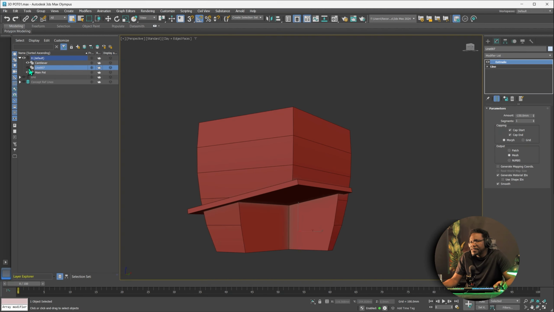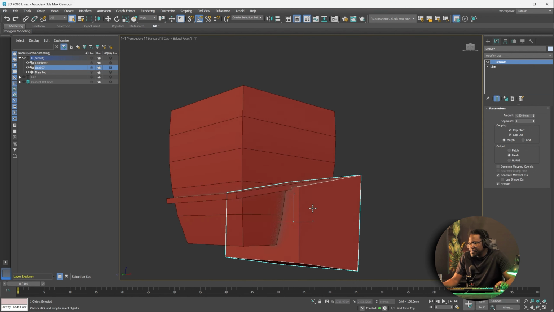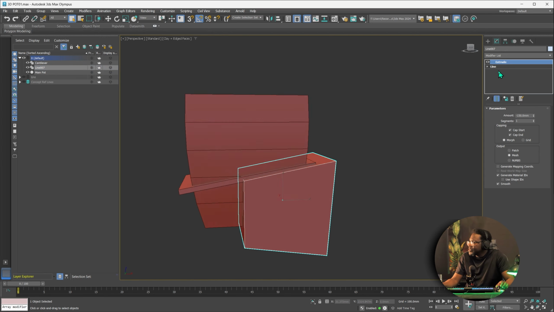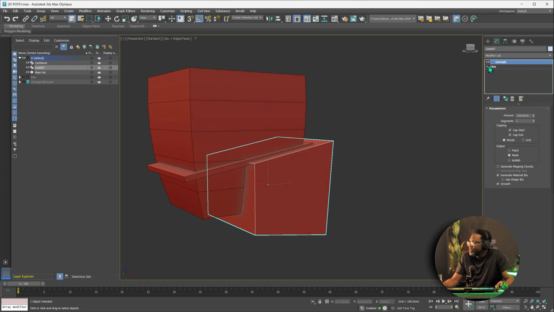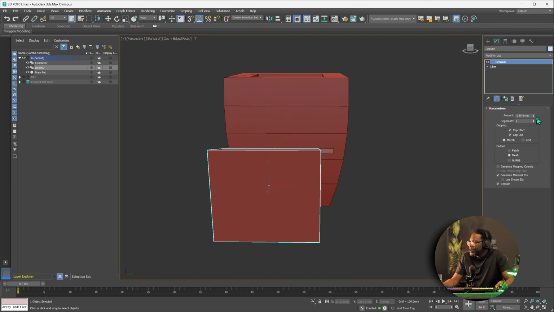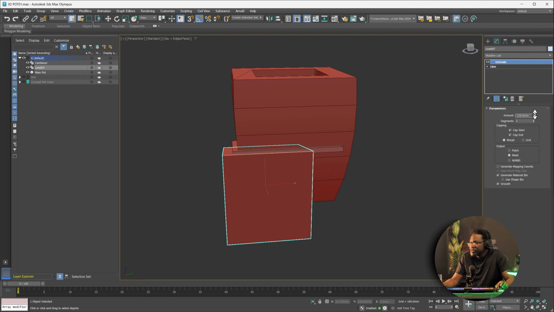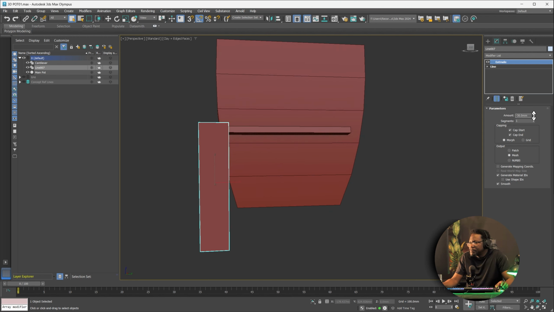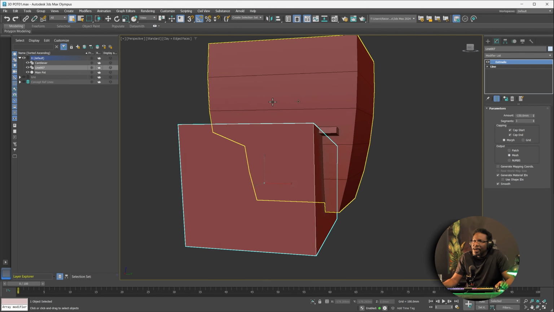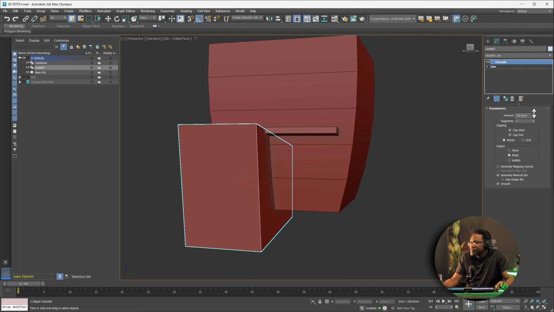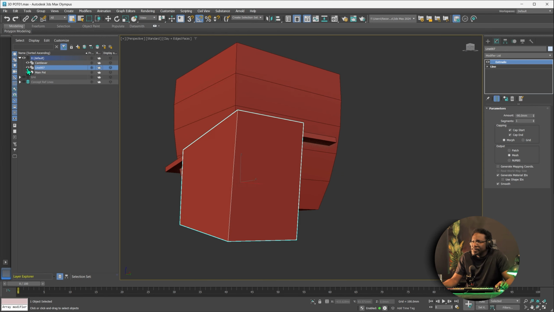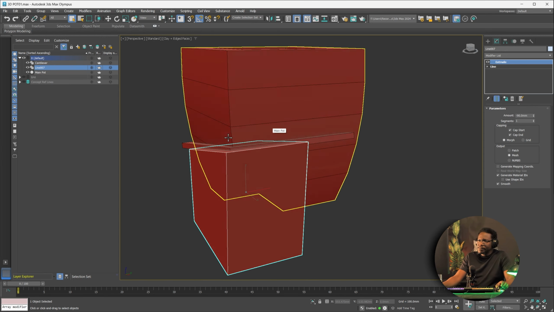And what this is, if I turn this on, this is actually the element that we use to subtract, right? Which is pretty cool. Now what's interesting is that we can still manipulate this. So for example, if I edit the subtraction, notice that it's like a live subtraction of the model. So if I hide this, change this and hide this again, you will see that it has been edited, which is pretty cool, right?